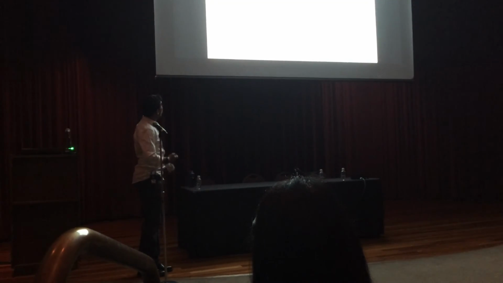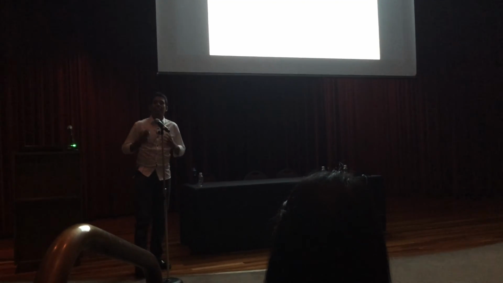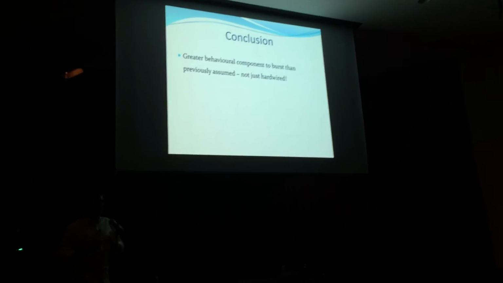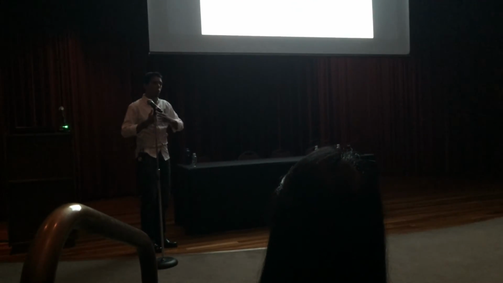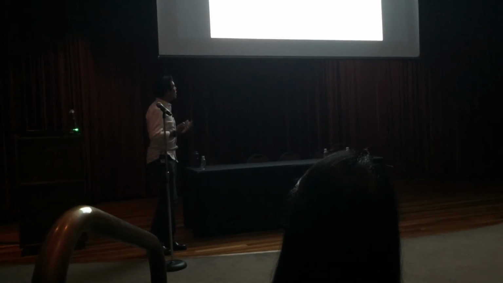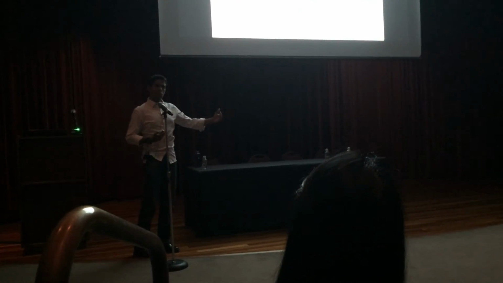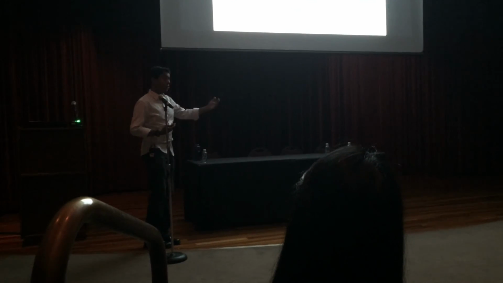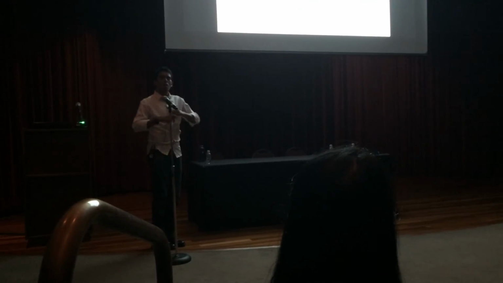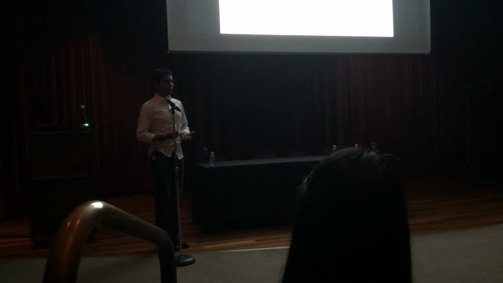So we now know there's a great behavioral component towards this fast start escape response than previously assumed. A fish swimming away from danger isn't just going to put all its energy in because it's in danger. It's going to think, how much danger am I in? Do I need to use all my resources to be able to react? So we know now that they can optimize their responses based on their perceived level of threat.